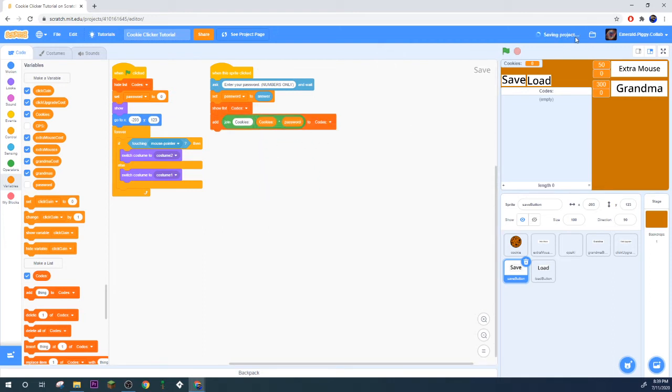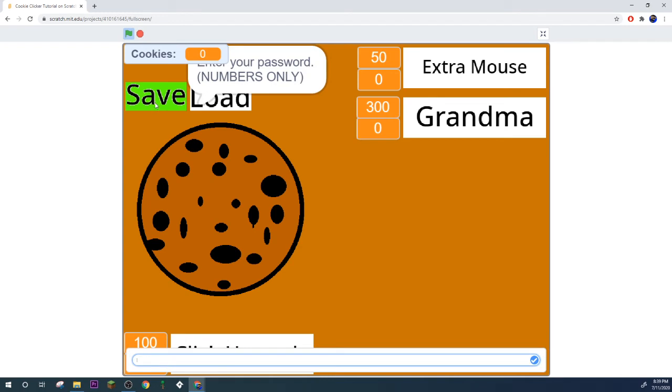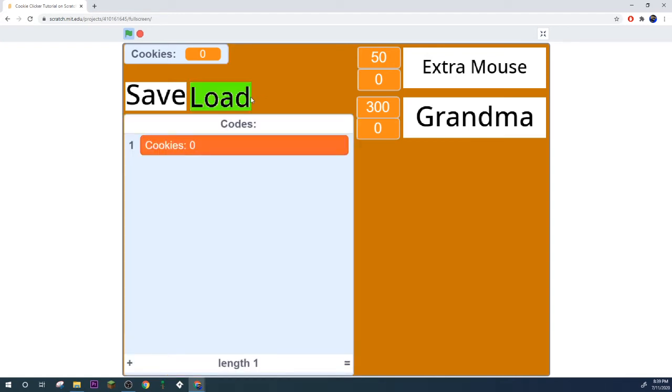So let me just show you an example of how it sets up the system. So you hit that, hit save, pick a password. We'll make a password, something classy. And then you see here we have cookies are 0, obviously. We have 0 cookies, so it saved our cookies.